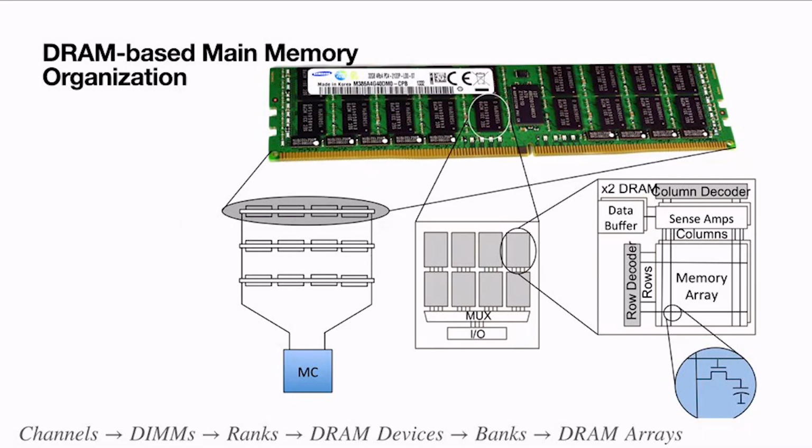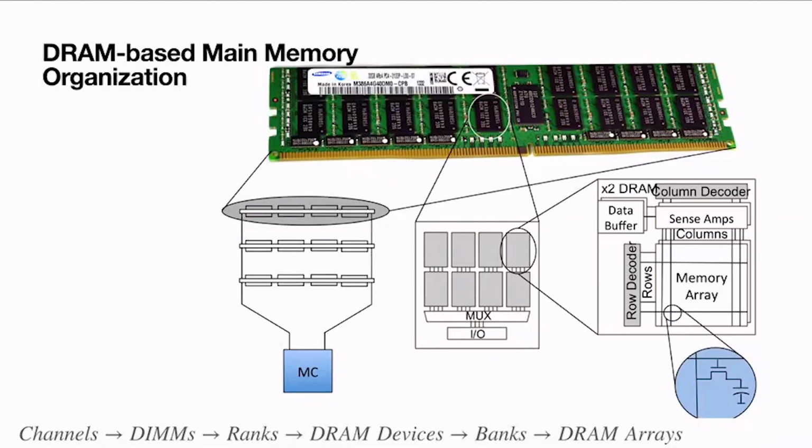So this is a logical organization of the DRAM memory. And now when we want to store some data into the memory, the commands we have to give are such that they say, okay, we have to store the data in this particular location. Though in a logical sense we view memory as a collection of array locations and contiguous locations and so on, where our data is going to be placed, physically they may be stored in different places. Even though you have two consecutive blocks, they may be stored in two completely different devices, or two different banks, or two different ranks or channels. That all depends on how we are implementing the address mapping mechanism inside the DRAM memory.